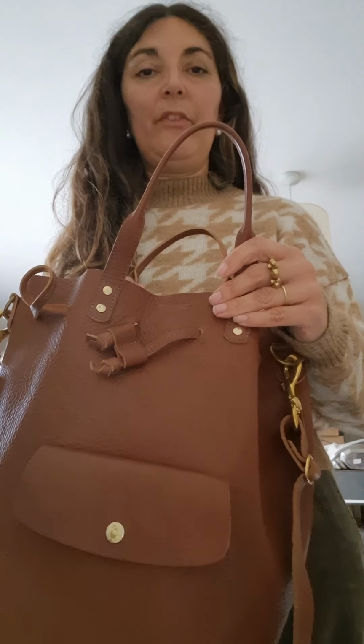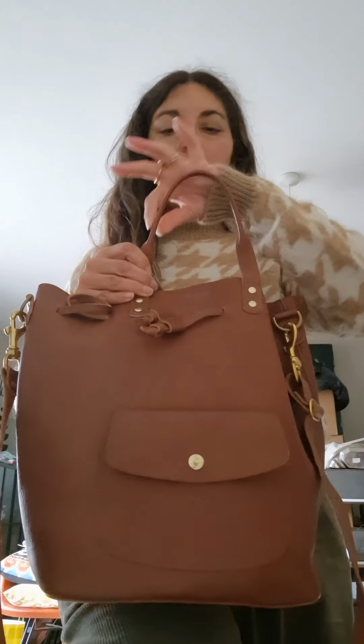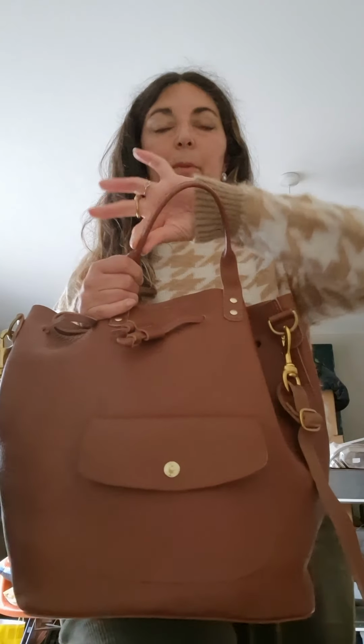So this is the prototype, and it's going to be made by a maker in London, in North London for me going forwards. It's not something that I'm going to be making here. And we've made a couple of adjustments. So it will still be this shape. So it has a flat strap going onto the bag, riveted with steel and brass plated rivets. And then it'll be rolled and folded and stitched so that it is comfortable in your hand.